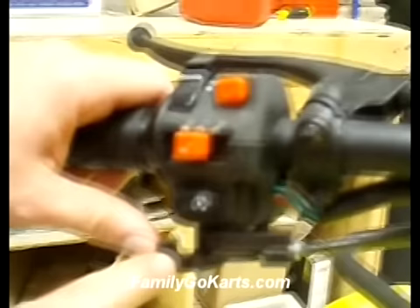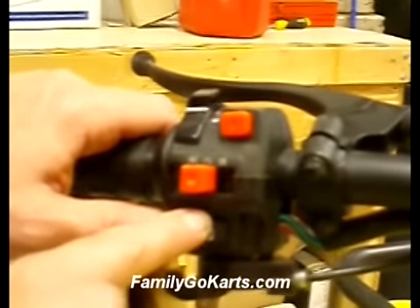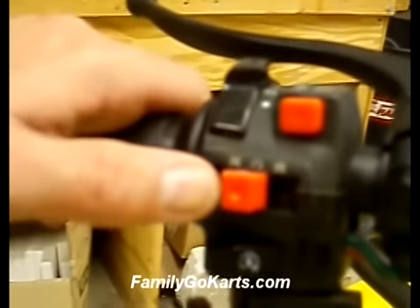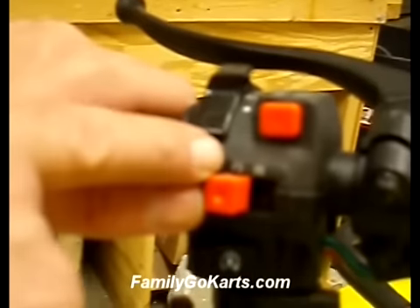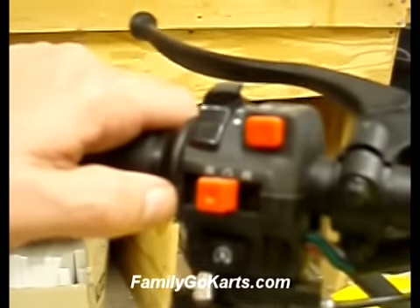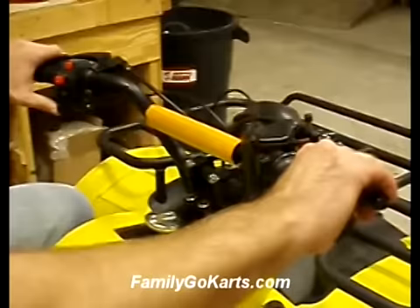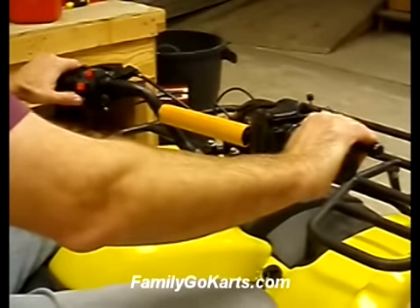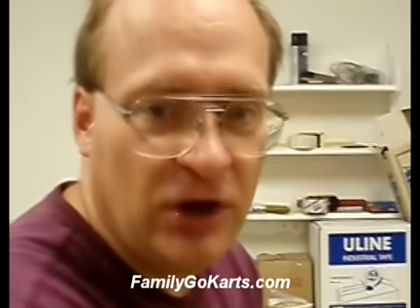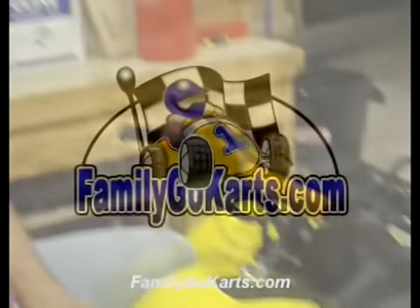This here is your choke — if your unit has not run in a while, you'll need to choke it by moving the lever all the way out. This button is your start button. This is your off/on button — either side is off, so you put it in the center and push in to start the ATV. If you do not push it in, the ATV will not start. To start: hold in the clutch, hold in the brake, then hit the start button. It's best to start your T250 DSU in neutral, but still get in the habit of holding the clutch.